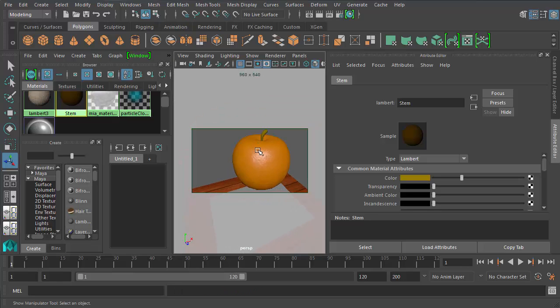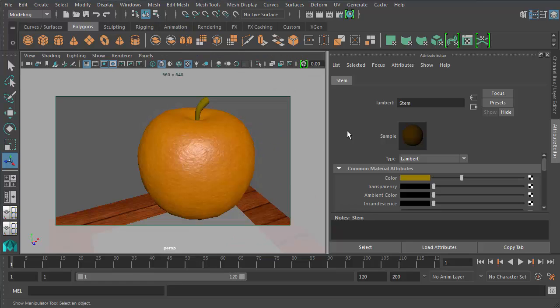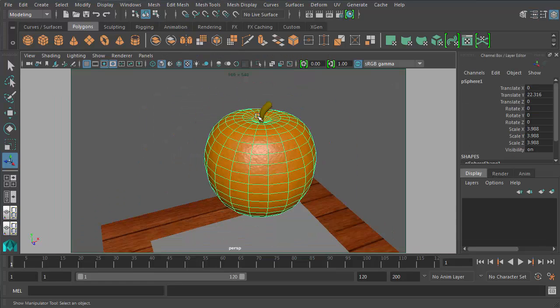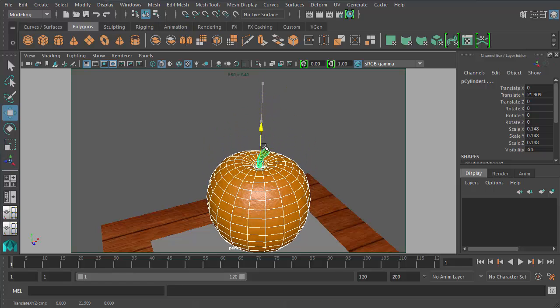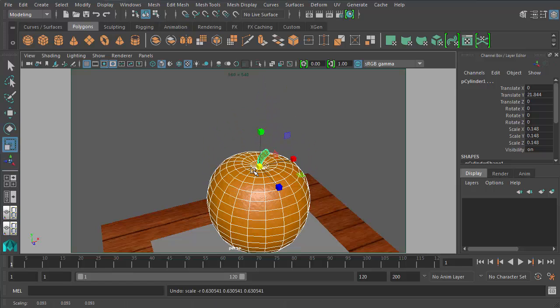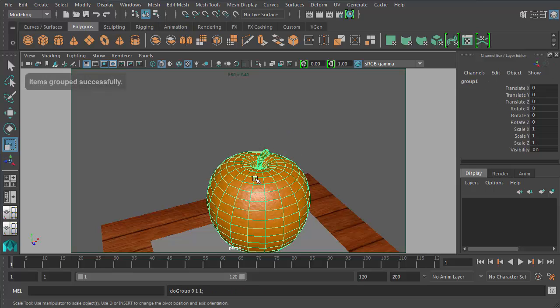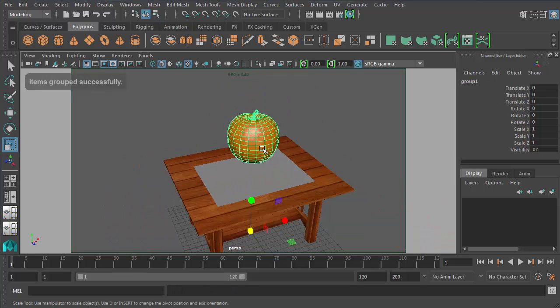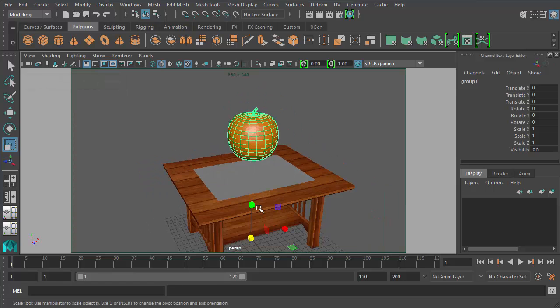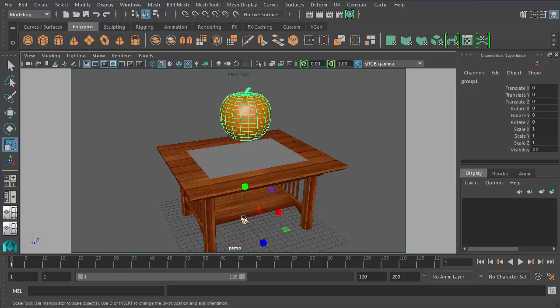So now when I look at my orange, in fact, I'm going to come back in here, select them both, and I'm going to resize them a little bit. So with them both selected, I'm going to group them with Control G, and now they'll scale together. The weird thing about Control G is sometimes it moves the pivot, the center point, into a weird place. So if it does that, you can always come here to Modify and choose Center Pivot, which will recenter it. But now when I scale it, it should scale together, and I can get it the right scale, place it in the right location here.